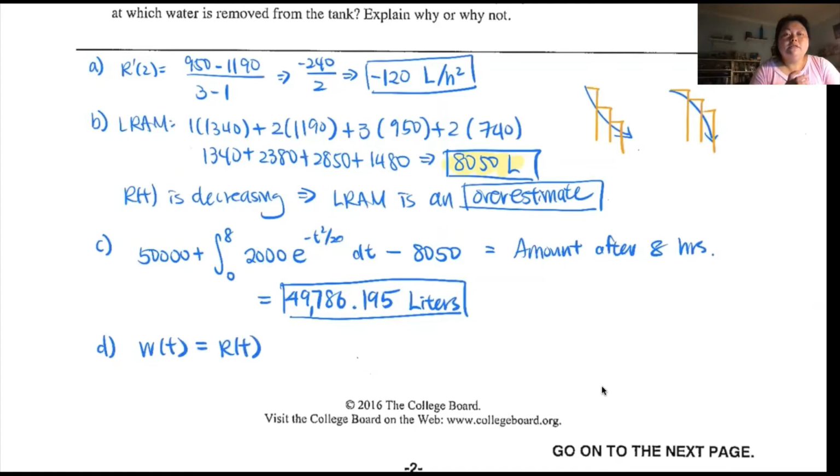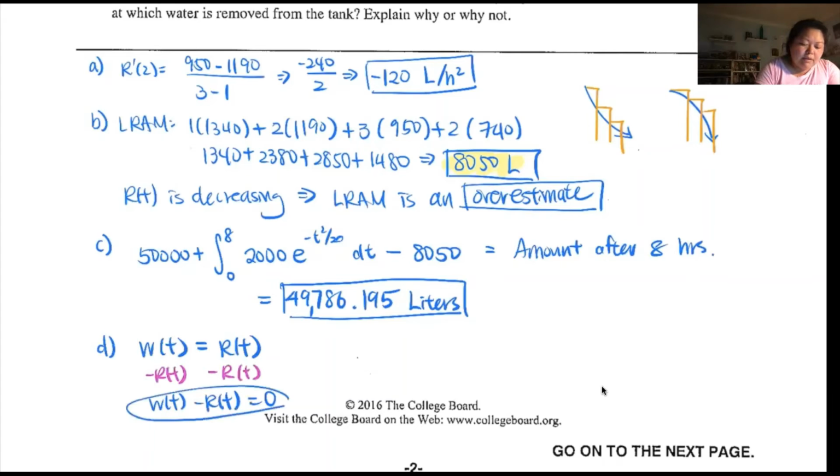Right? So because R is not a function, you cannot just simply set the equations equal to each other and solve. So what's another way to look at it? Another way is to look at it as one function. So let's subtract R of T over. This is a very weird trick that we haven't done before. And now we have W of T minus R of T equals 0. So I'm asking you, is it possible for this function, W of T minus R of T, to equal 0?